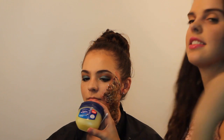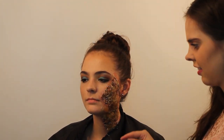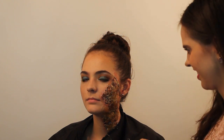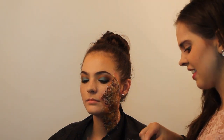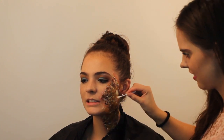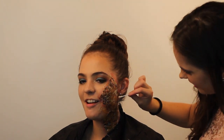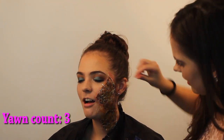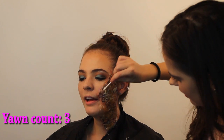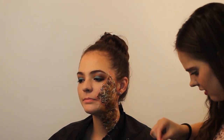Next, I'm going to take Vaseline and put it on in blotches just so that it looks like it's all oozing. Because we're burning.